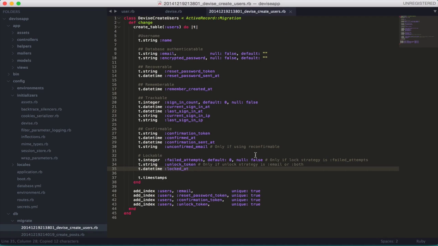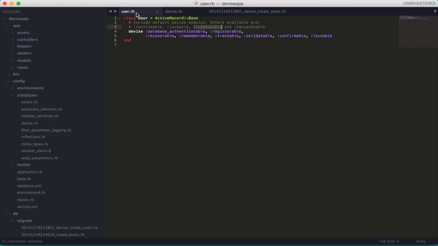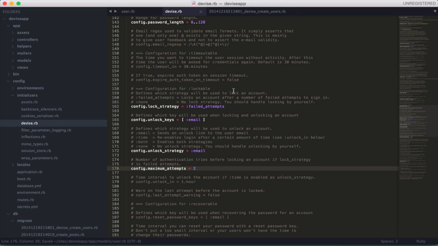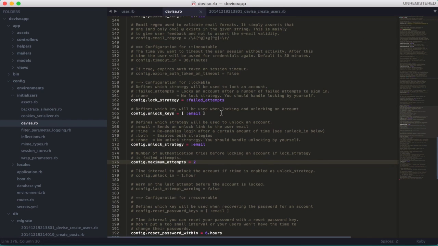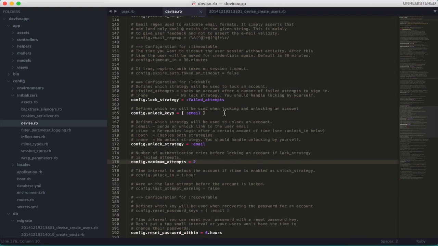So first, the only thing we actually need to do, we don't have to do any migration because it will not create an extra field, but what we actually need to do is put the module over here, of course, and we need to go to the devise.rb, and I think it's right below. Okay, it's not below, but it's above the lockable.